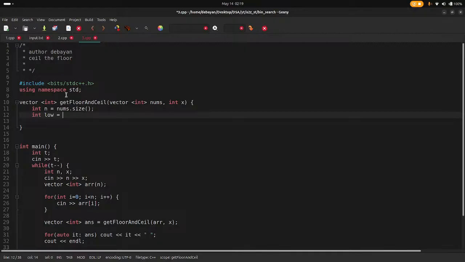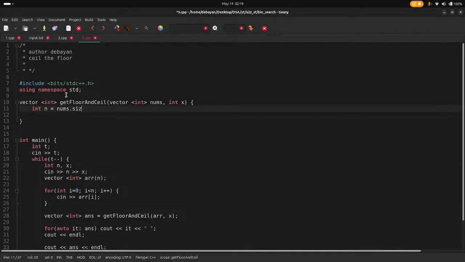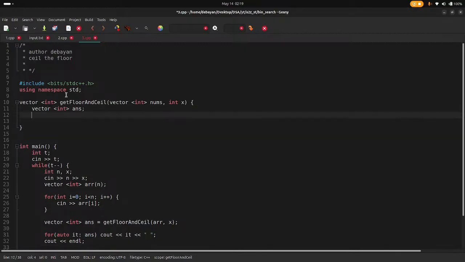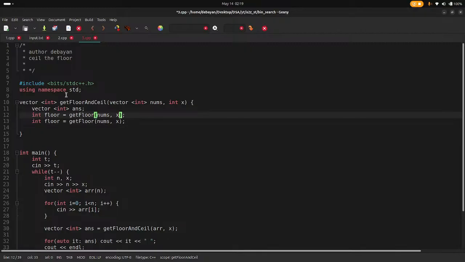So first thing is I can either get the value of low and high. So I'll just read answer float to get float. Alright, the nums and x and get, that's right.